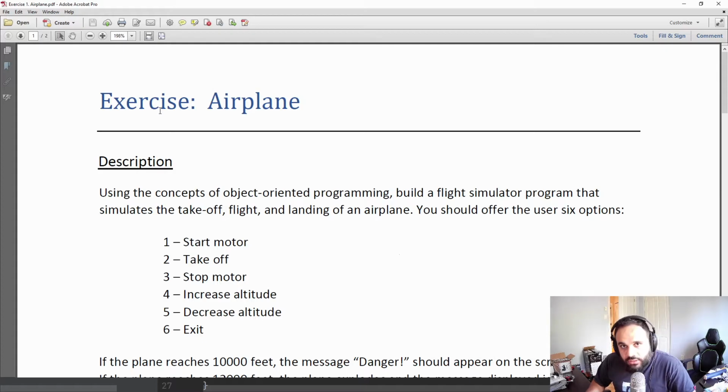Second thing, going online to search is still fine. However, you shouldn't search for the project or the exercise. You should search for things you want to do. So, okay, I have an airplane and I want to change the value of the altitude. What should I do? Or I need to write to the screen. I need to slowly change the values, etc. Whatever you want to do, you look for that. Not someone to do your whole project, but to figure out how to do a specific task or tool you need to utilize.